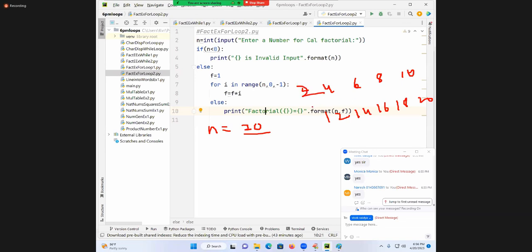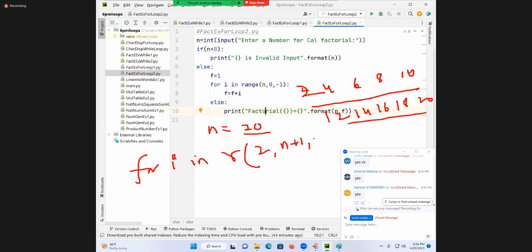What did you understand with this? Step 2 or not? How do you do it? For I in range of 2 comma n plus 1 comma 2. First value coming what? 2. 2 plus 2, 4 plus 2. Like that it will go on. n plus 1 means 21; 21 minus 1 means 20 will be considered. Understand?